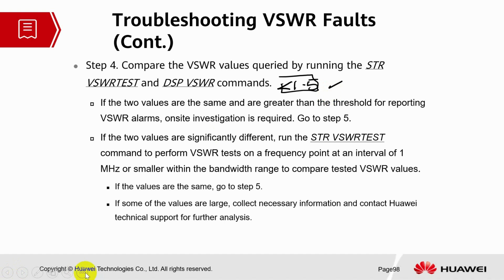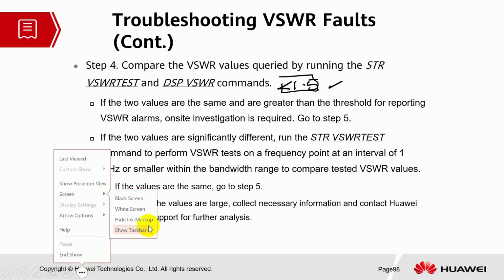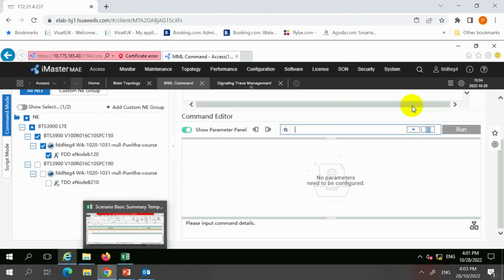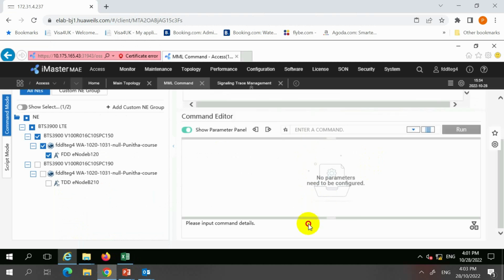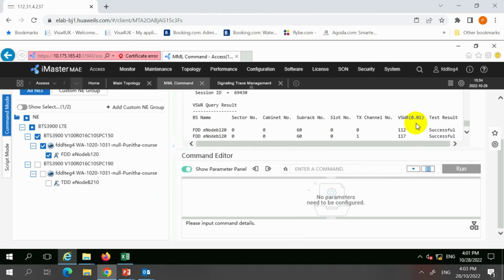Let's look into the results that we ran earlier. This is my VSWR test. For this case, both are normal, 1.12 and 1.17, and the test result is successful. They are less than 1.5, so there is no VSWR related problem for this particular RRU or antenna system.